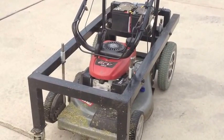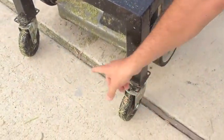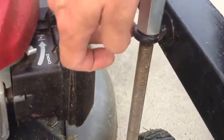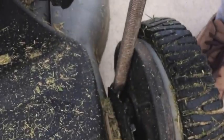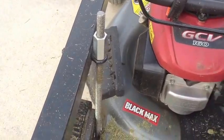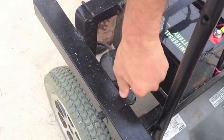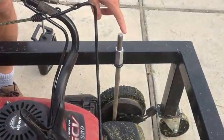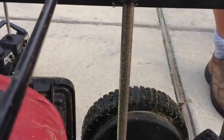Now if you want to do any height adjustment for the lawnmower — as you can see right now the front wheel is quite far off the ground. This bolt right here, screwing it down or up, causes the level to go down or up. These are very easy to move by hand, so you can do the height adjustment from about one inch up to about seven inches. The same thing for the back — the back is very easy to move by hand for height adjustment. These are about half-inch bolts from Home Depot, and I got longer nuts to make them easier to handle.